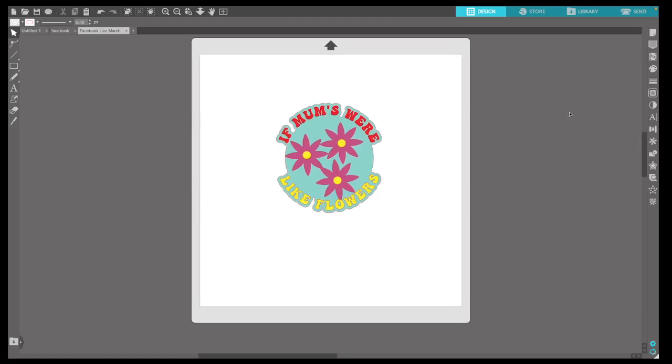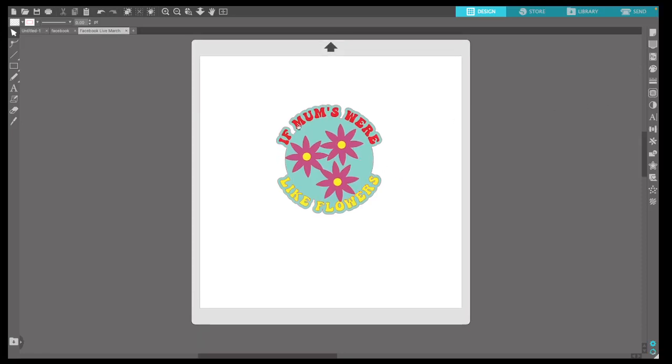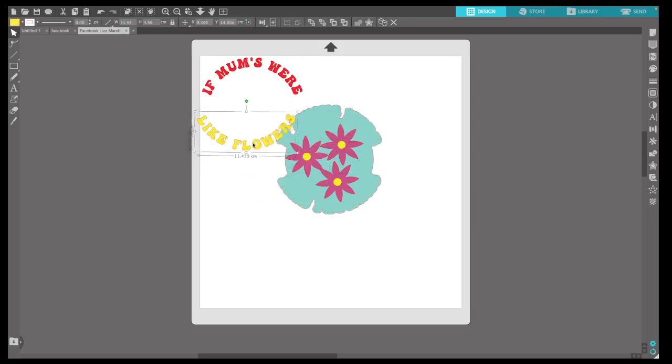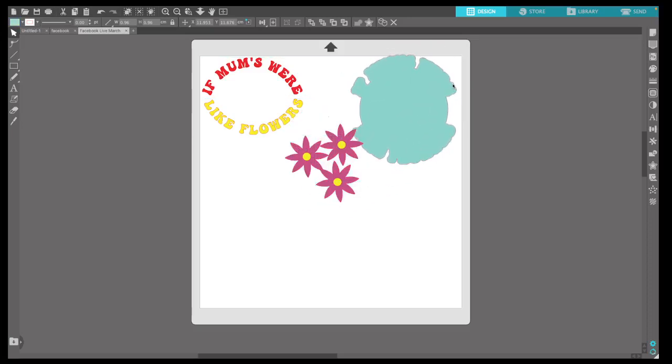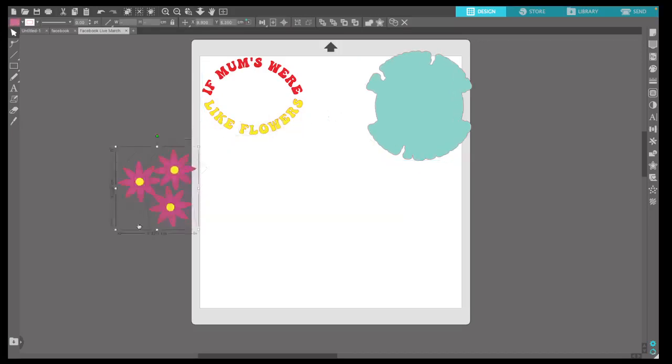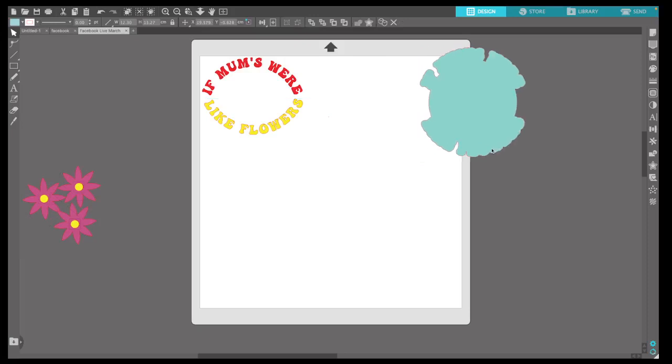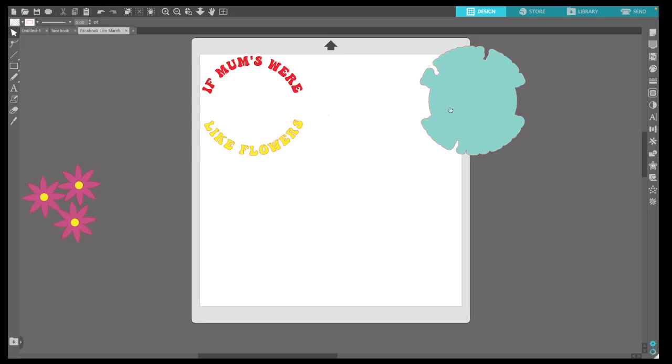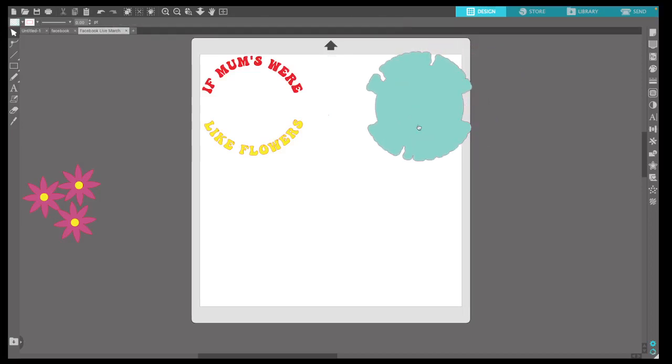So this is what I'm going to be creating next. And this is made up of some letters, "If mums were..." and flowers. The flowers we're not going to cover, because we know how they work. And then we've got a mat that we learned how to create just a few moments ago. So let's get these bits out of the way to start with. Move that out there. And we're going to concentrate on the letters first. And the mat, they'll both kind of come together, to be fair.